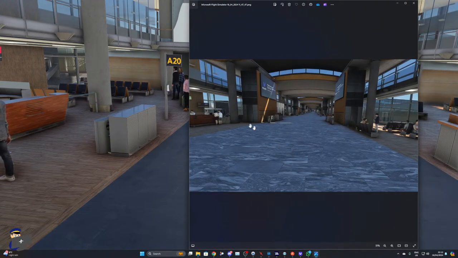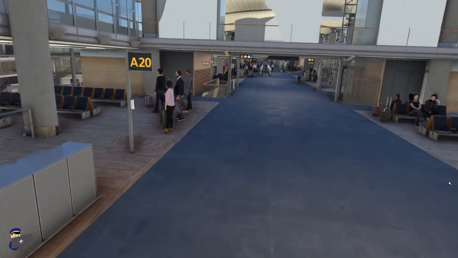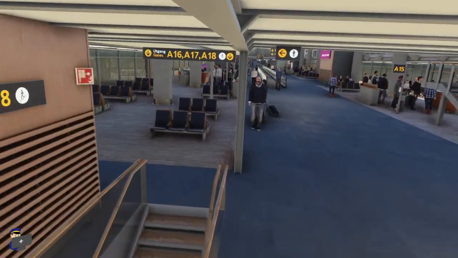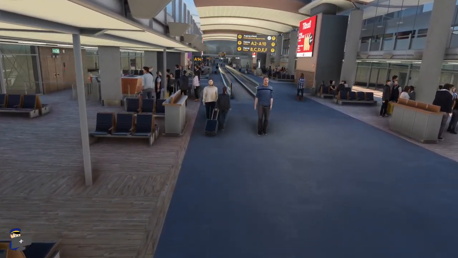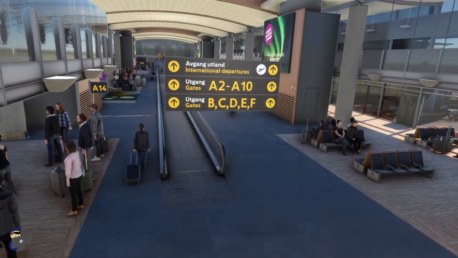The floor textures look good, everything in the Orbx version looks pretty good, but it's just not as good as the Aerosoft version. And we'll take a little wander through here with the drone just to show you how detailed it is. So we've got some fantastic, realistic signage, we've got animated people. These are not GSX people, these are actually part of the scenery. The signs look fantastic. You'll hear there's noises, there's announcements and things like that, and there's even more than that, as you'll see as we go along.